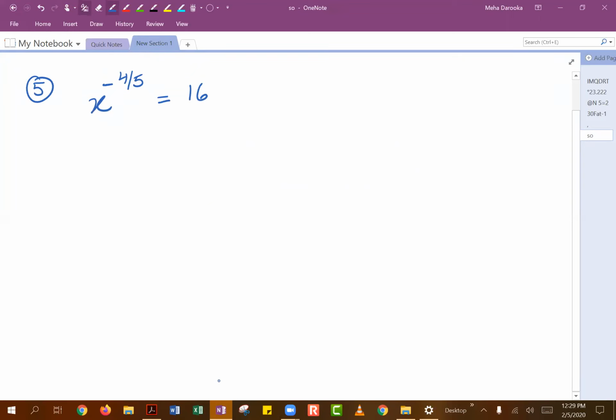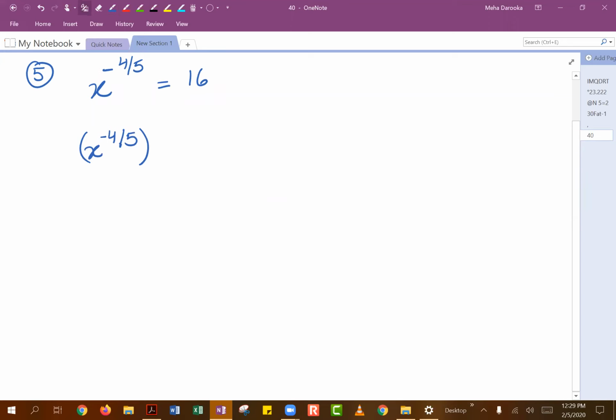16. Okay, so they're telling us take both sides of your equation and raise it. Do I want to do it with a negative sign? Yeah, I think it would be better. So let's invert that, and 4/5 will become 5/4 and keep the negative sign. And then we'll have 16 also raised to the power of negative 5/4. Okay.